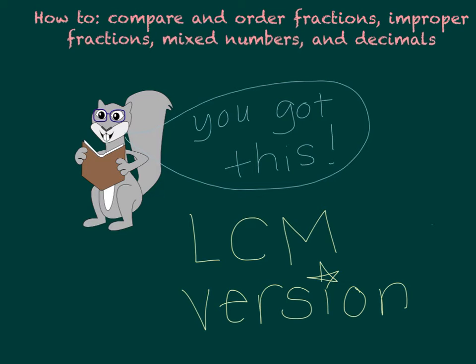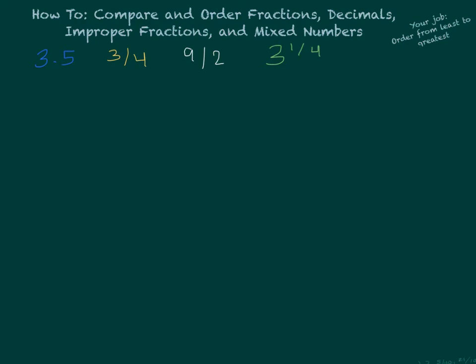Hi guys! In this video, you'll be learning how to compare and order fractions, improper fractions, mixed numbers, and decimals using the least common multiple. That is what the LCM down here stands for, the least common multiple, meaning just simply it is the smallest multiple that different numbers have in common. We need that when we are using fractions and the denominators are all different. So, we will work with that today in this video, so here we go, let's get started.